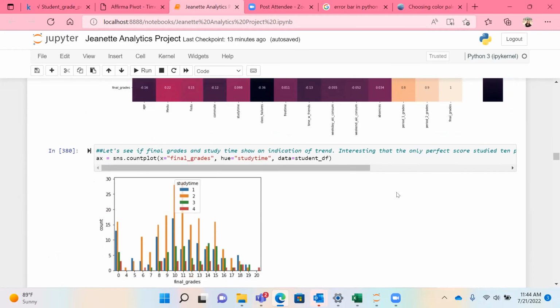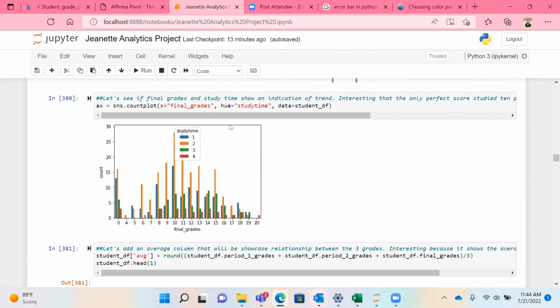So starting with final grades, I wanted to see if there was some relationship or some trend between how long someone was studying and the final grade that they get. They do it on a 1 to 4 scale, 4 being 10 plus hours, and then that median 2 would be that 2 to 5 hours. So 1 being like 0 to 2 hours. So I found that it looked like grades were a little bit better the more that someone studied, but I'm not sure since there isn't a lot of distribution there.